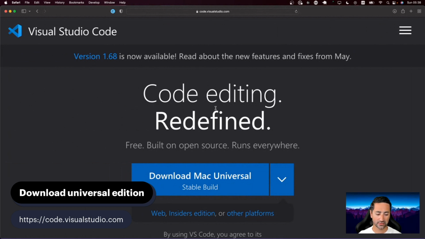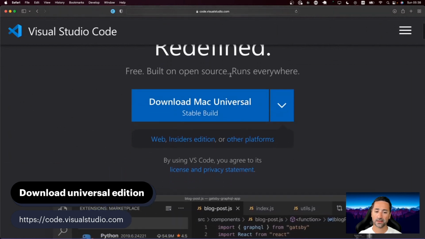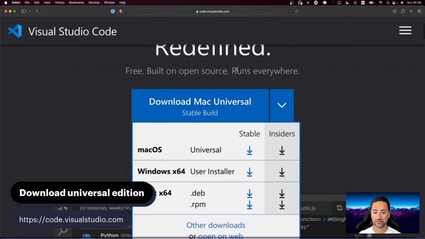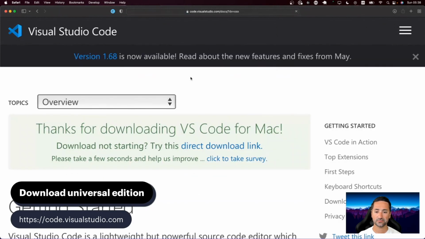So once you land here, you can see that you will have the ability to download Visual Studio Code in here. And I'm running an Apple Silicon Macintosh, so I can just basically look in here and see what's available for me. As you can see, it's a universal installation, meaning that it's perhaps both for Intel-based Macs and Apple Silicon Macs. So you don't really have to choose which one you want in here. So what I'm going to do in here is just to press this button, and I can see that the installation basically begins right here. So like that, and I actually have Visual Studio Code running.